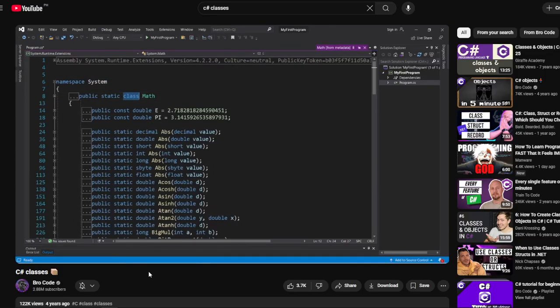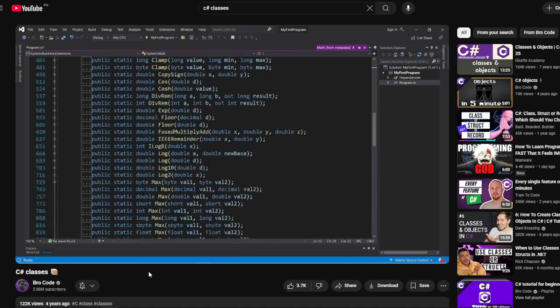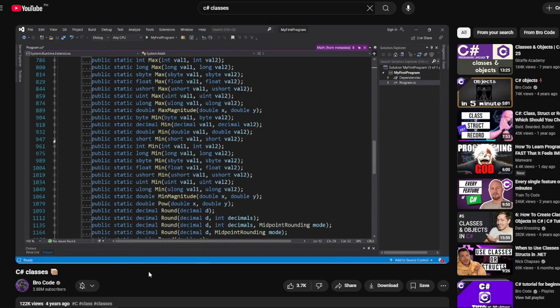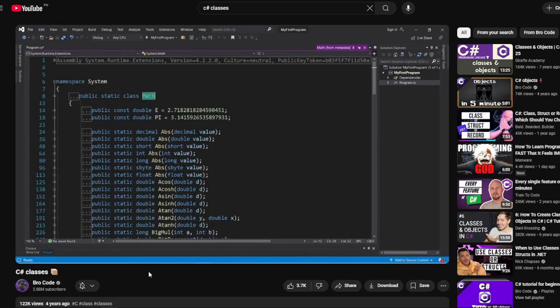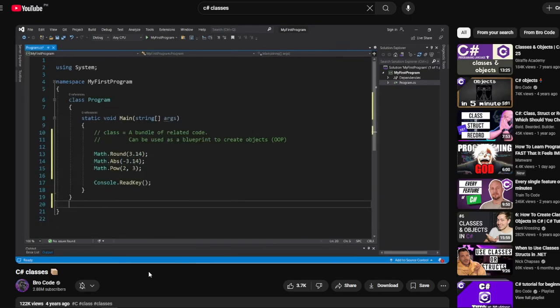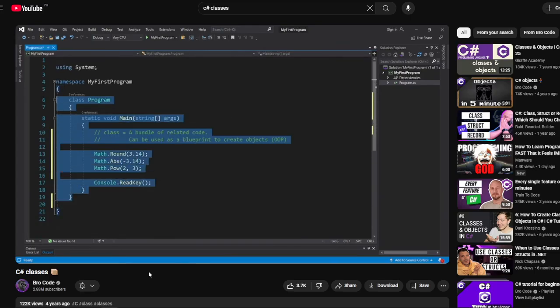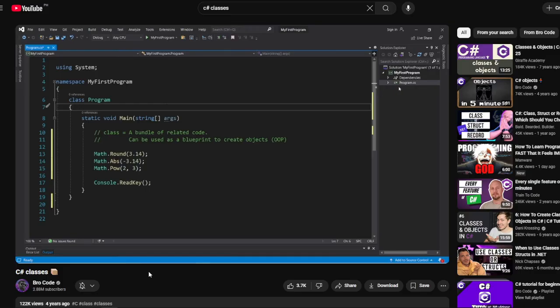So this class is named Math, and all that's in here is a bunch of methods related to mathematics. That's kind of the point of this class, but we can create our own classes too. To create a class, we can either do so outside of our class Program, or create a class within a separate C# file. I'll show you both ways. Make sure that we're not writing this within our class Program, so that ends here.